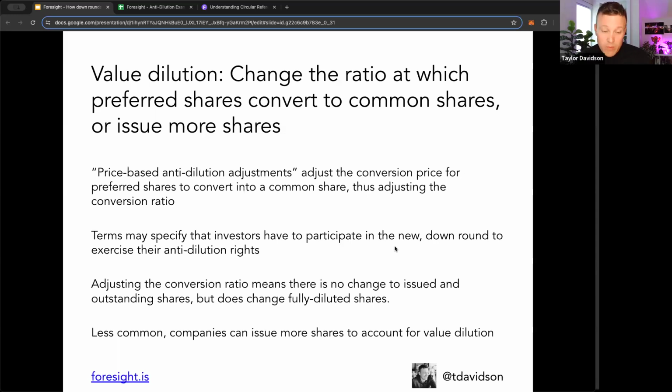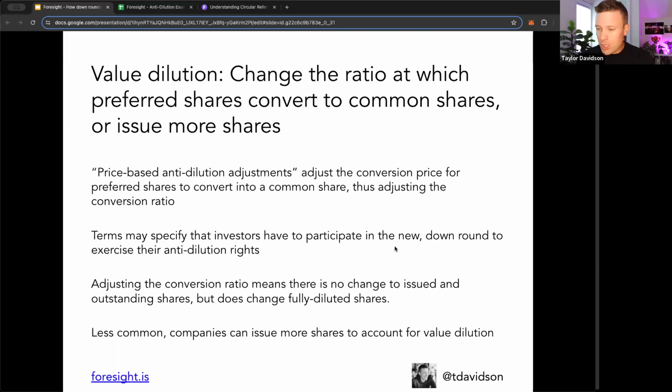Now, investors will choose whichever one makes them the most money. Most typically, one preferred share converts to one common share, but not always. Agreements can be written differently, so like one share of preferred converts to 2 shares of common. And specifically, if there has been a price-based anti-dilution adjustment, they've adjusted the conversion ratio. If you had anti-dilution kicking in, then one share of preferred won't convert to one share of common, it might convert to 1.8 or whatever the calculation is based upon. We'll go through the ways to calculate it. So this is the idea of adjusting the conversion ratio.